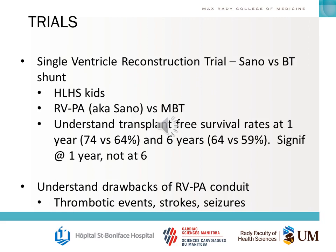There aren't many trials in pediatric cardiac surgery, but one to know is the Single Ventricle Reconstruction trial, comparing the Sano shunt versus a BT shunt in hypoplastic left heart syndrome in children. Know the two groups, transplant-free survival rates at one year and six years — significant initially but not at six years — and understand the drawbacks of the RVPA conduit and its side effects.